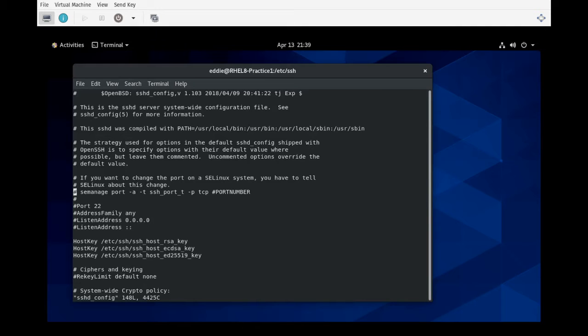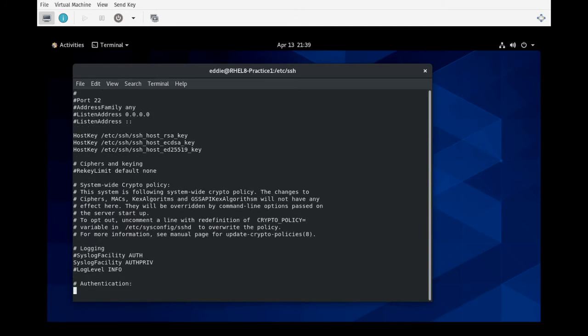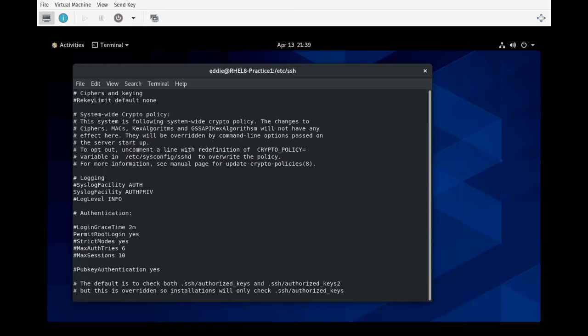And what we're looking for, first of all, under authentication, if you were to comment out or change yes to no on PermitRootLogin, that would prevent someone from logging into your server via SSH using the root account.